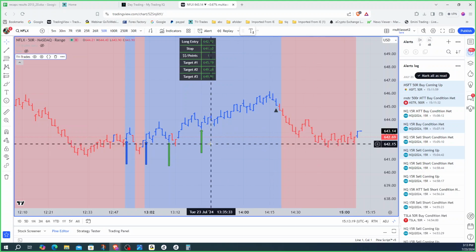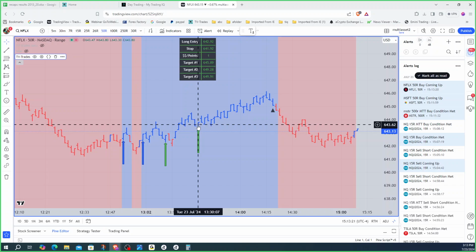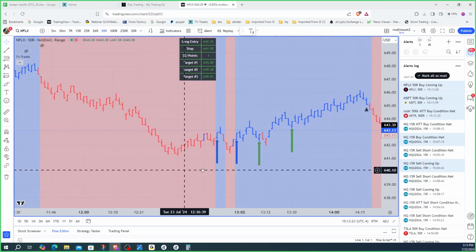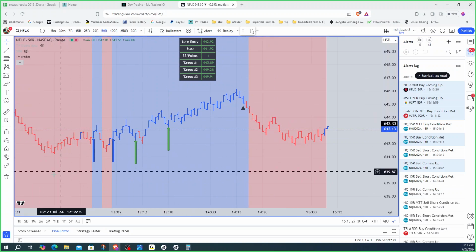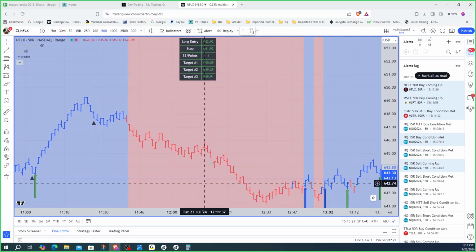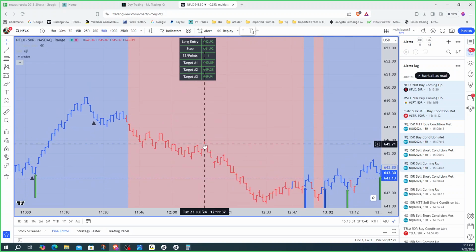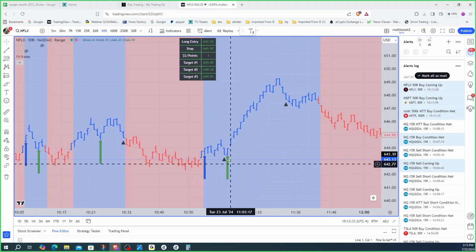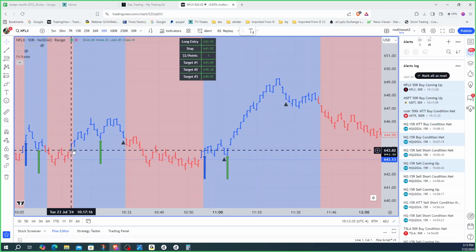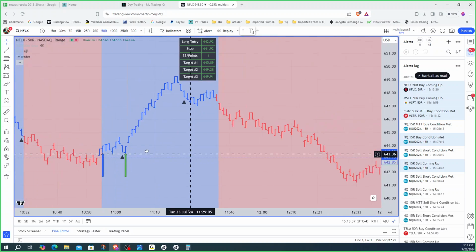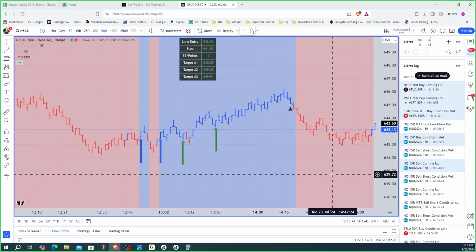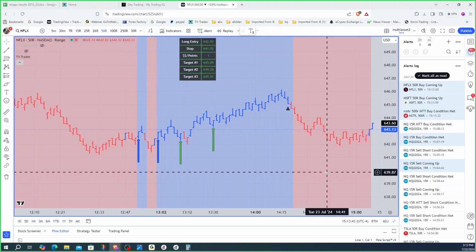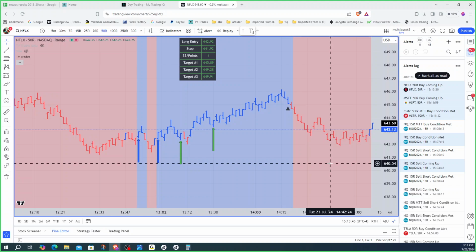Now, usually the thing about the mid-trend trades is they're going to be on the pivot bar. When you get a mid-trend trade, like that short one was right here on this pivot bar. And if I had the shorts on right in here, you'd probably have one right there on the pivot bar. Over here, this mid-trend trade is right here on the pivot bar. This one's on the pivot bar. So you'll be able to get in whenever you want to, based on that information.